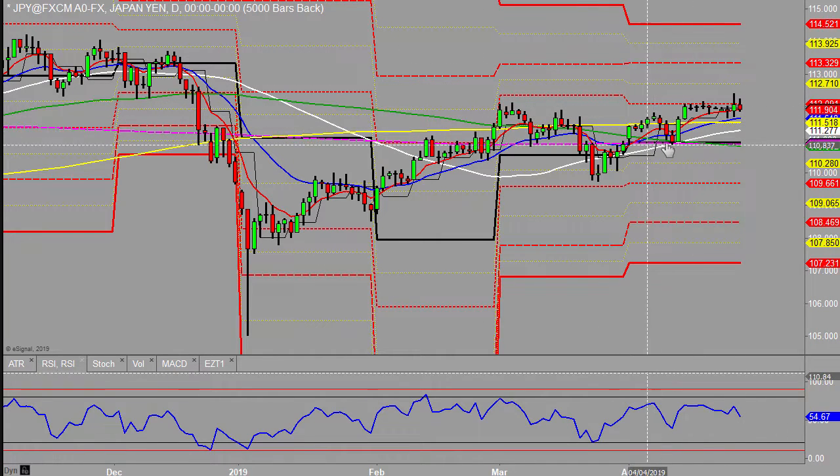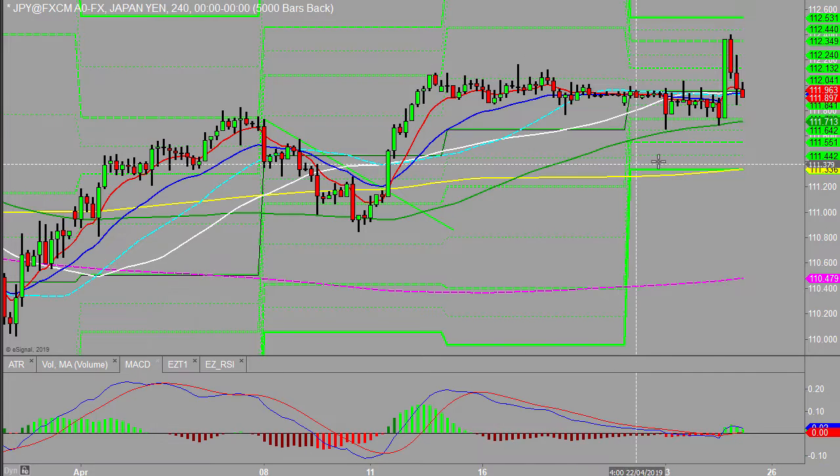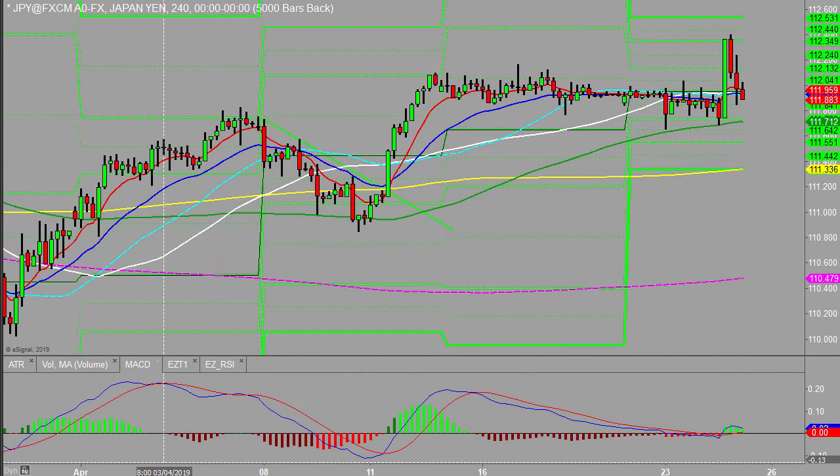Dollar Yen. Well, it's still really chopping pretty much sidewards here — it's not really done too much. It's had a little blip and a sell-off. When you come down the lower time frames it looks like it's done a lot more. It had an almighty shove up yesterday and then gave all that back. We've seen this morning we've got the Bank of Japan press conference going on — I think that's probably about finished now — suggesting further weakness and inflation. The Yen's gaining a little bit here, and this may lead towards a safe-haven move as opposed to anything else.